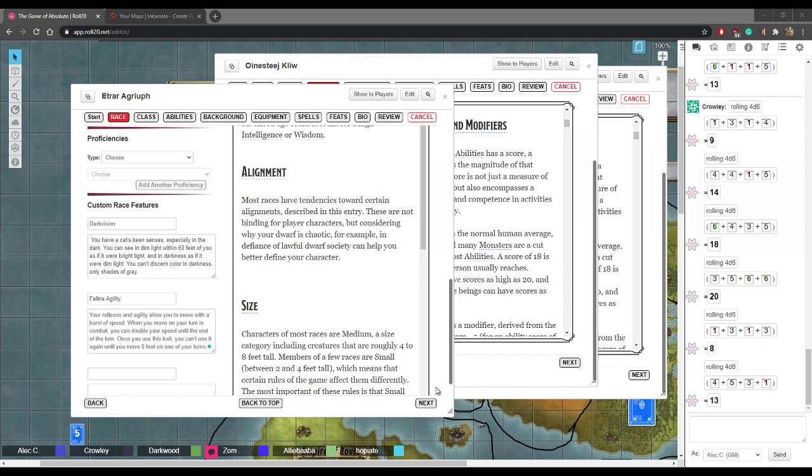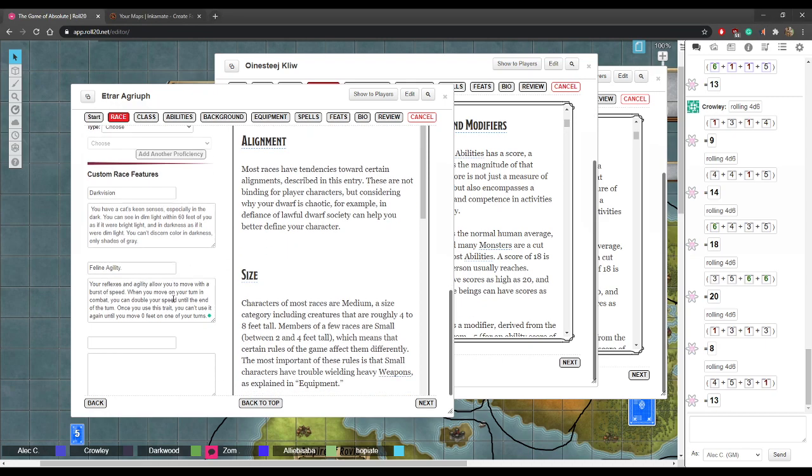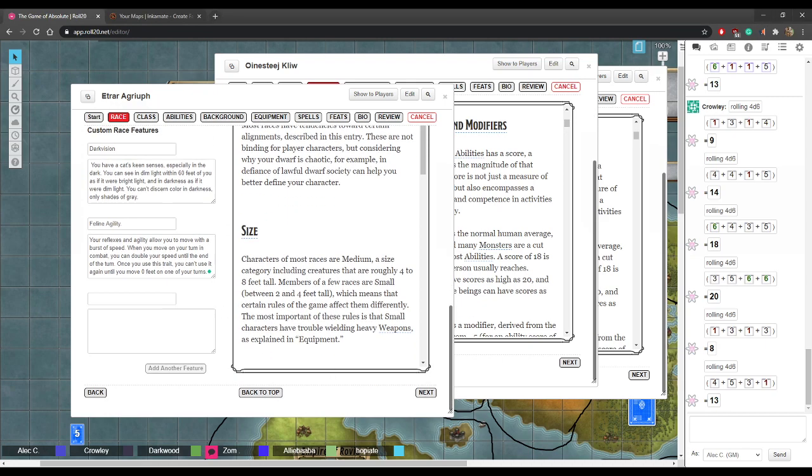So, go to background now, right? What the hell do I want with this background? Yeah, you choose. So, there's an option, say Acolyte. I don't choose that. It doesn't fit your class. Okay.